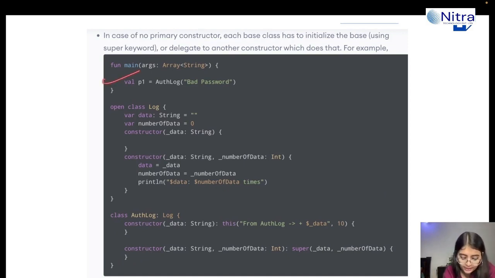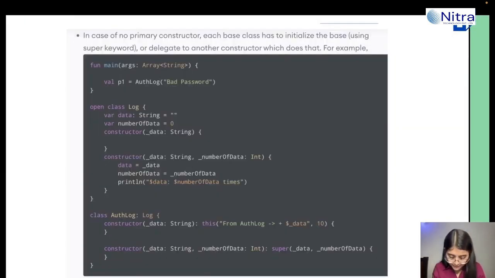If you look at the function main, we are creating a p1 object for the auth_log class, and we are passing here the bad password value. Here you can see we don't have any primary constructor. So in case of no primary constructor, each base class has to initialize the base using the super keyword or delegate to another constructor which does that.